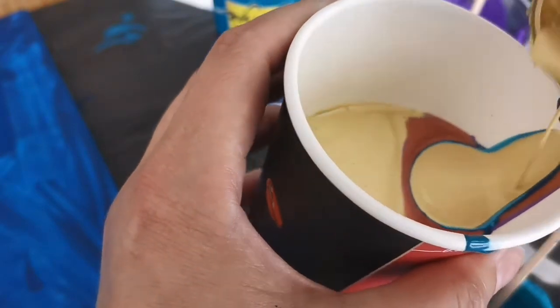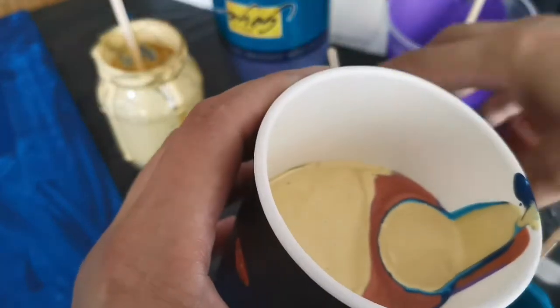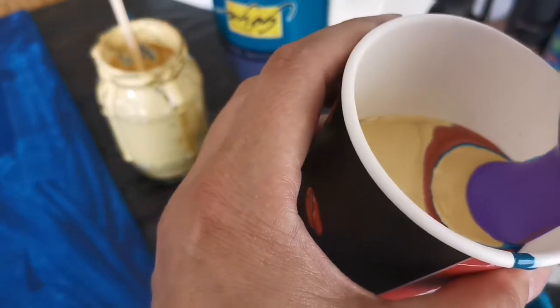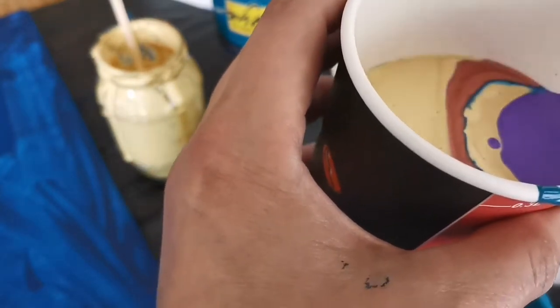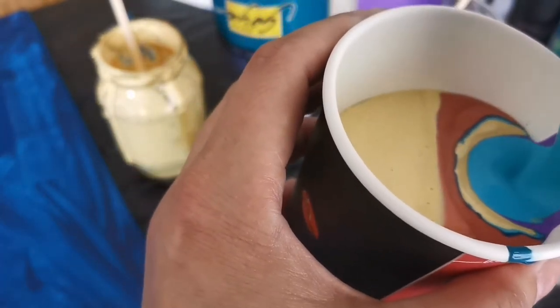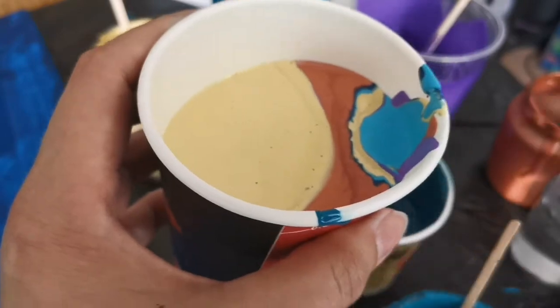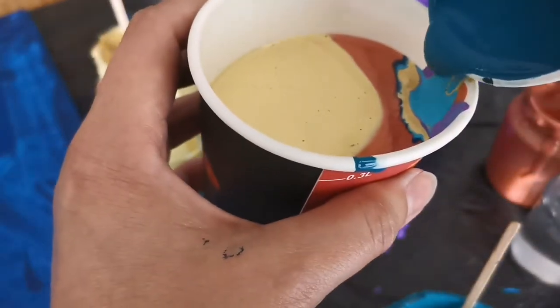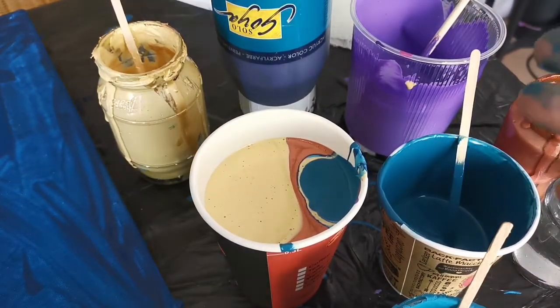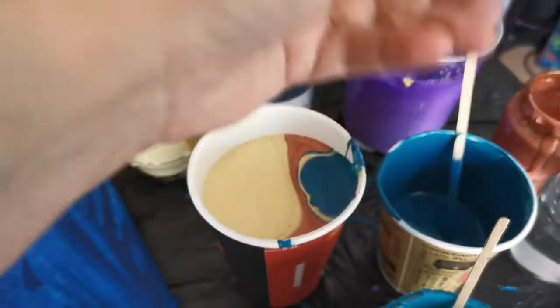And you can see here the gold is very thinly mixed, so it's on the top and it looks like there's much more gold in than the other colors, which isn't true, as you have seen. It's just what it looks like. So here we go. Then helper number 1, my kitchen tissues.